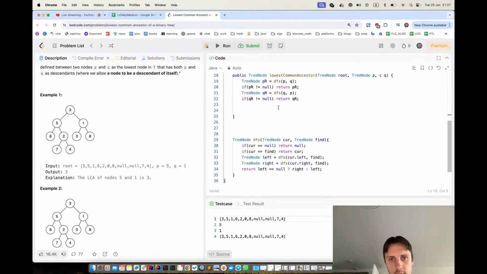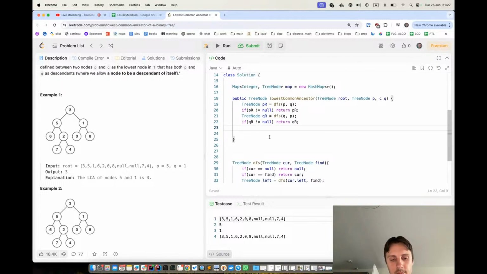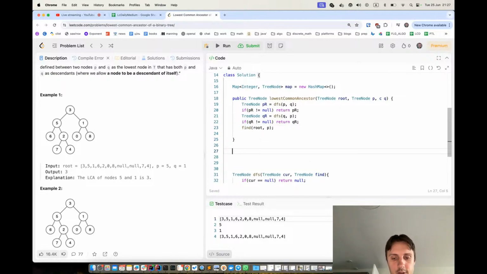Then we can have a find function where we pass our root and P. The idea of this find function is to populate this map.